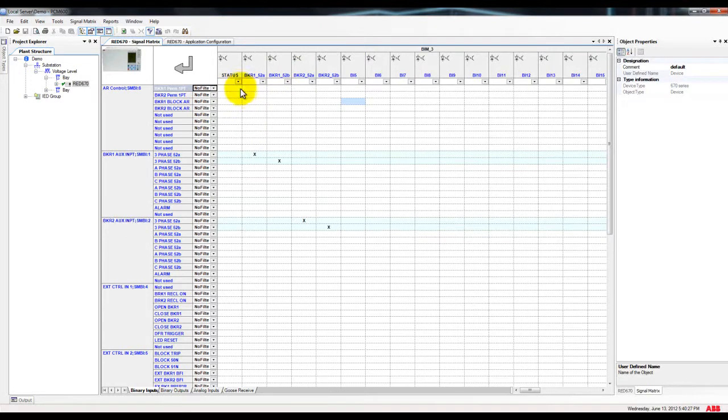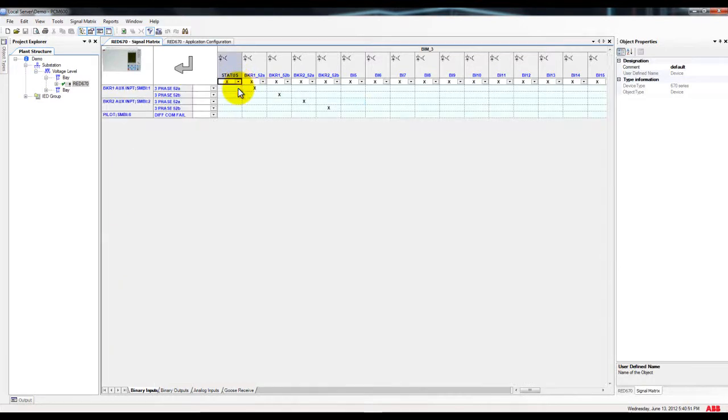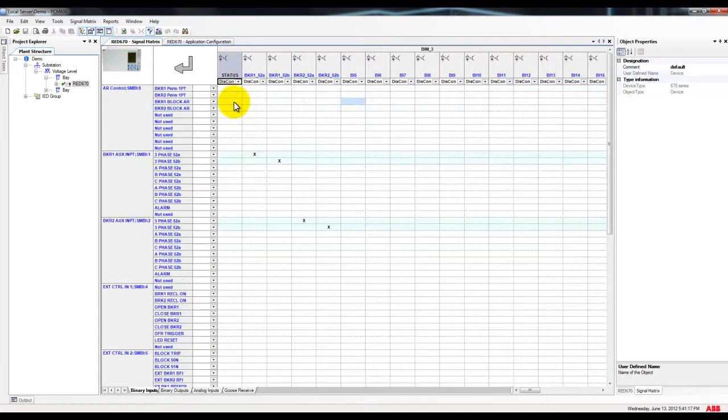Next, if we select the drop-down menu for the physical binary inputs and select X for connected, you will view all the functions that have a connection to a physical binary input. Next, we will select disconnected to view all the functions that are not connected to a physical binary input. Then we'll go back to the drop-down menu and select no filter, in which you'll see that now all the functions can be viewed again because there's no filter on them.